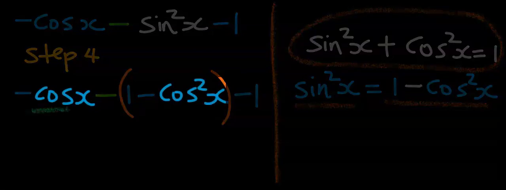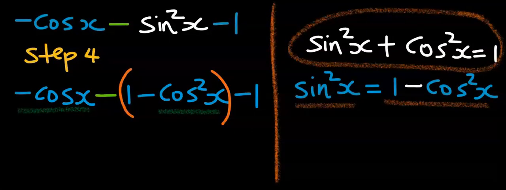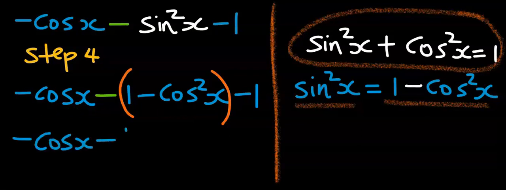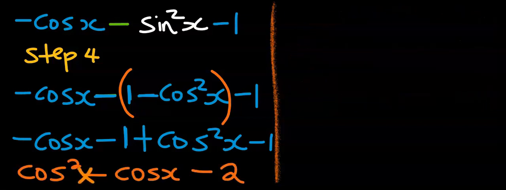Hence, I have achieved my aim by making all the identity in the function to be cos x. You open up the brackets. This minus will multiply this and you have this. This minus will multiply this and you get a plus.